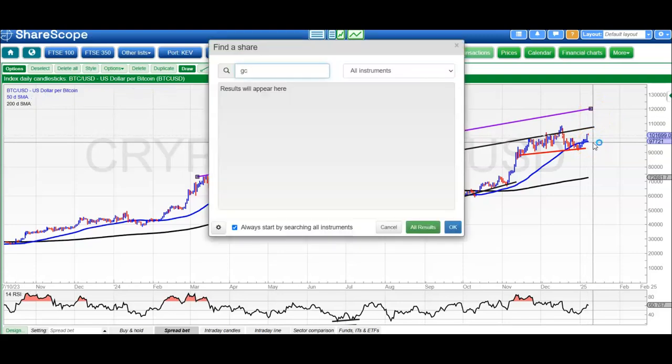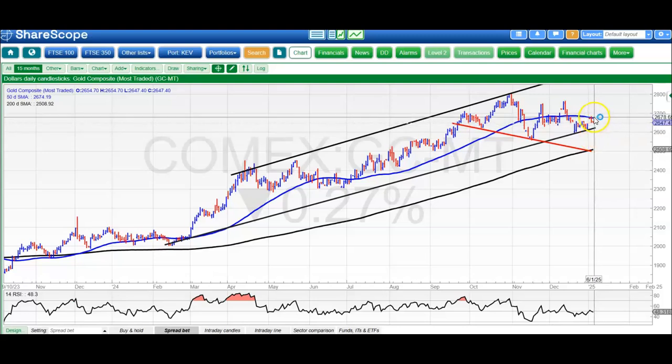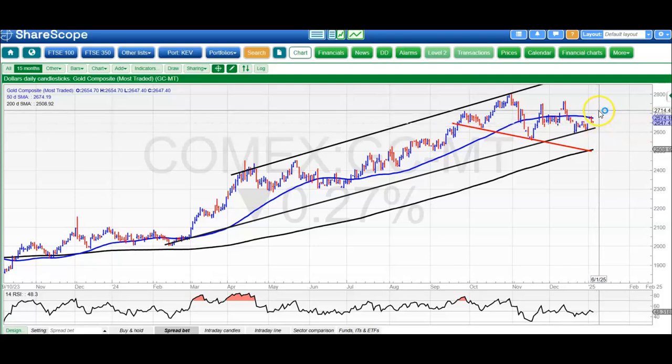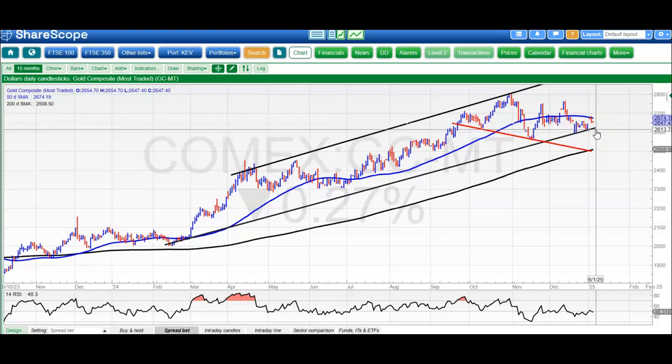Going on to gold, and here you can see that it's still a battle with the 50-day line there, 2680, and the floor of the rising trend channel, 2620, in a range between those two levels. If we can break out, then it would be 2750, post-November resistance. Worst case, obviously, a move down to the 200-day line and August support, 2500, although that looks increasingly unlikely given the way that we had a double bounce there during December at the floor of that rising trend channel.